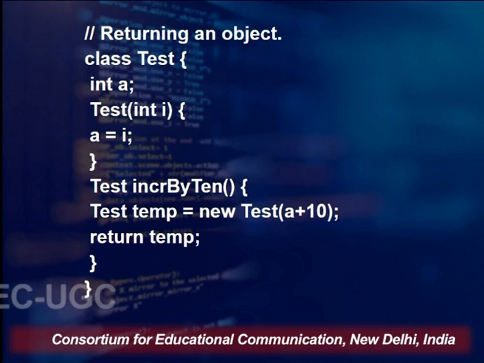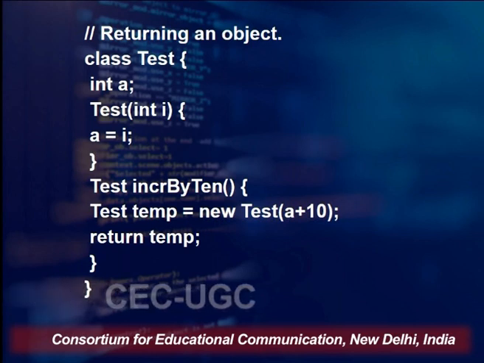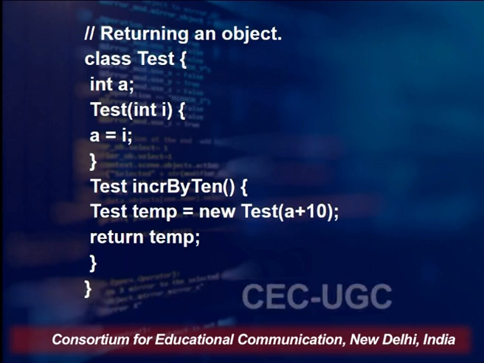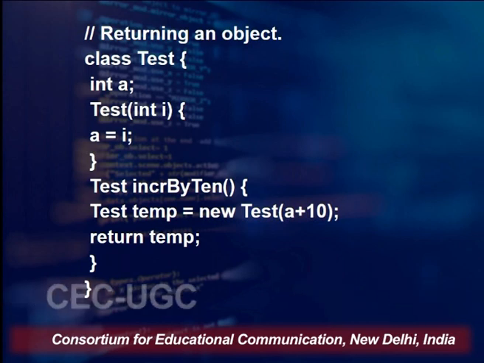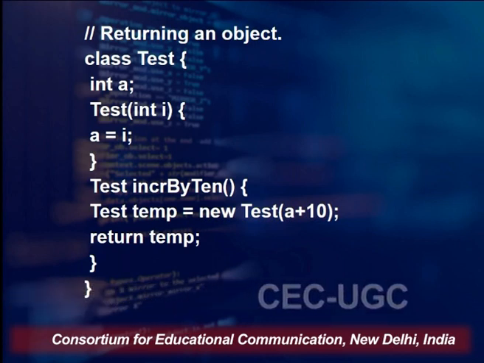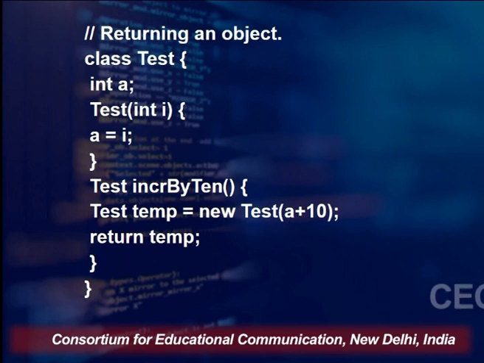this function what we have done is we have created a temporary object of class Test, and the value of a has been incremented by 10, and that incremented value is passed, and the temp has been returned.